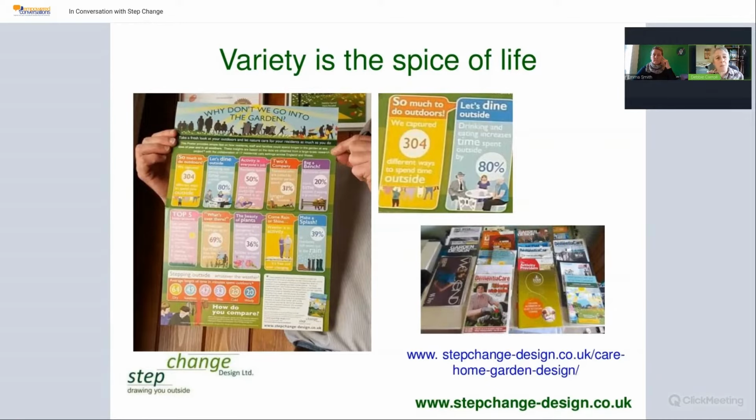In terms of if you're thinking about adding something to a garden, a new element, a new feature, or even a new activity, there is a danger, particularly for people with dementia, to get carried away with the latest internet fad. And there's quite a few of them about sometimes. So Mark and I, within our resources, created a checklist tool that helps to sense check whether something would be appropriate or not. And it works around 4 simple questions.